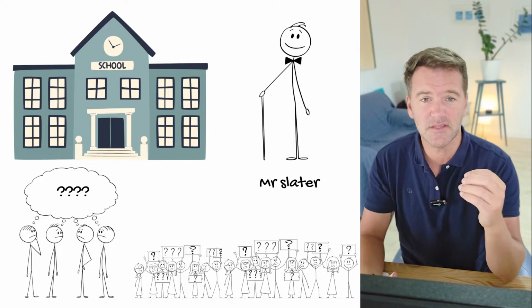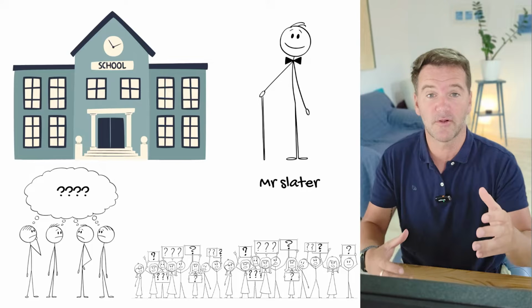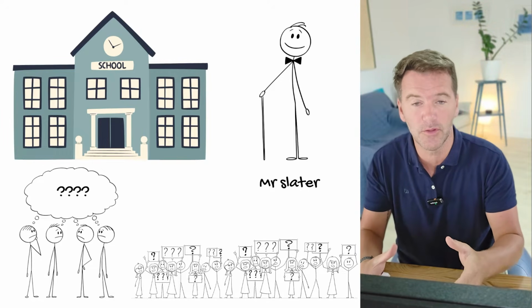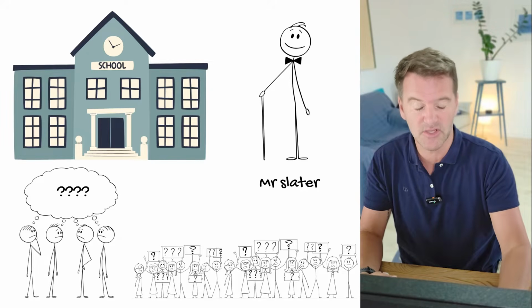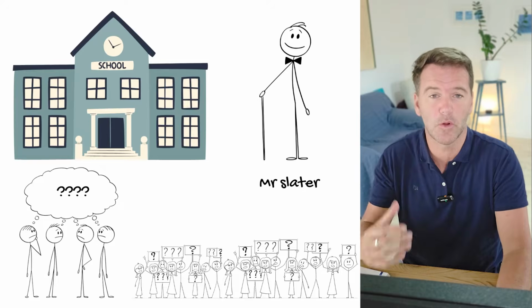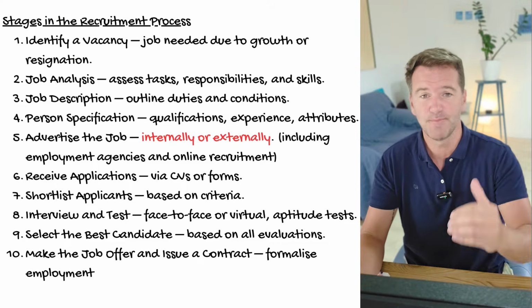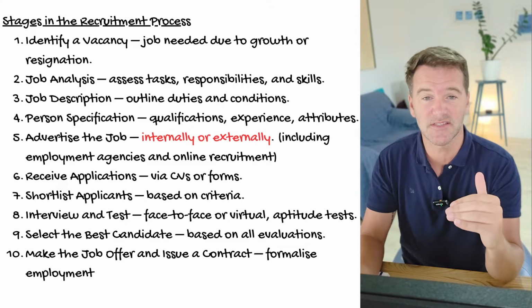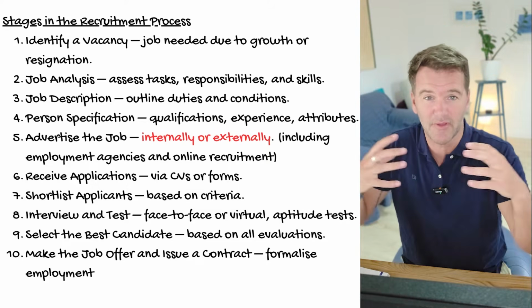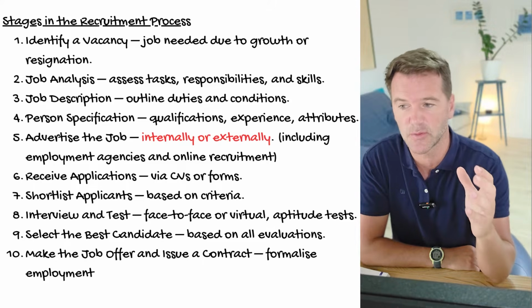The decision makers in the school, be it a board of governors or whoever else, have to decide this. They need to get someone new in to be the headmaster or the headmistress. So how do they go? We're going to look at that process and what decisions they've got to make along the way. First of all, we need to know the stages that go on in this. So very quickly, we're going to run through the stages of getting someone new into a position, into a job.